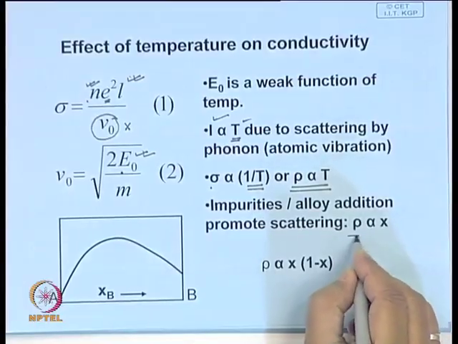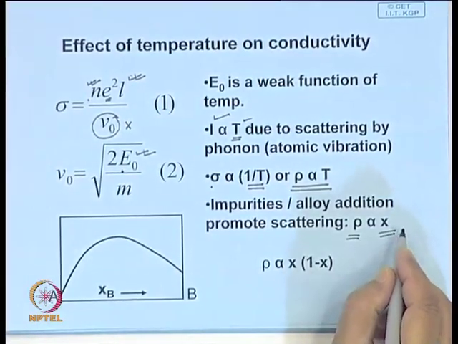Now, electrons can also get scattered by impurities. If there are different atoms present which disturb the periodic nature of the crystal structure, they also will contribute to scattering. Like when you do alloying, you put a second element in the lattice, and it can be treated as an impurity because its characteristic is different from the atoms of which the main metal structure is made up. So, they also will scatter electrons. Therefore, if you increase this impurity, there should be a direct relationship between resistivity and the concentration of these impurity elements, which is represented like this: rho is proportional to the atom fraction of that impurity.